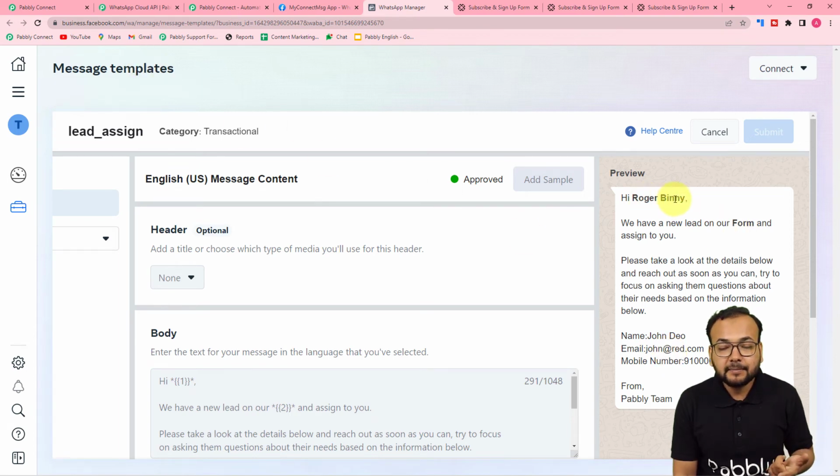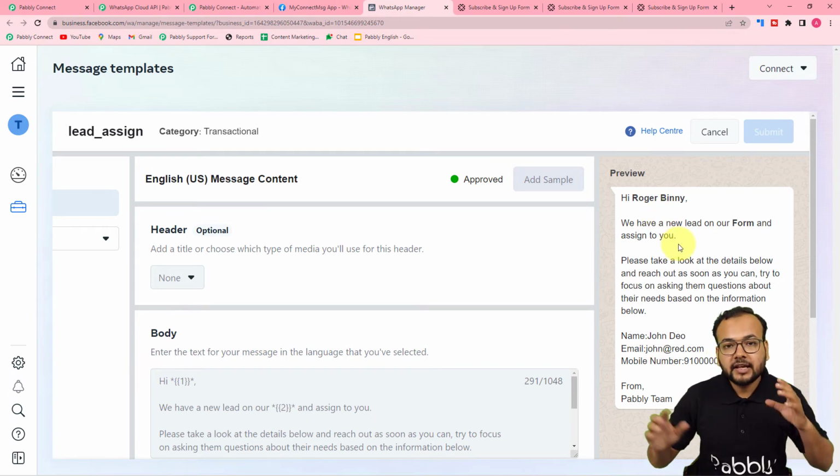So this is how the message is going to look, and you can see in place of this name we can place the name of your team member. In place of this form, you can place the lead source's name. So you can have multiple lead sources, and you can change the name. Here the details of the leads are going to be different with every new lead. So these are the variable things of the message.